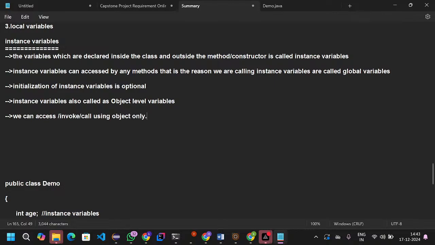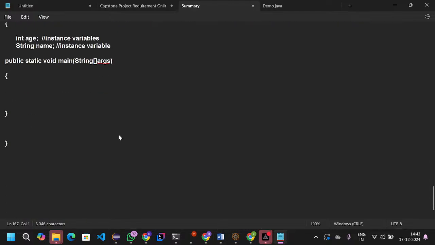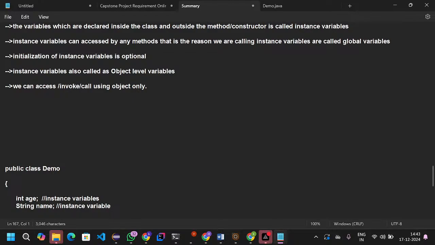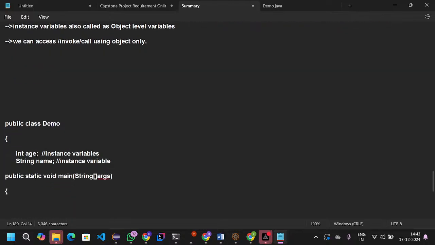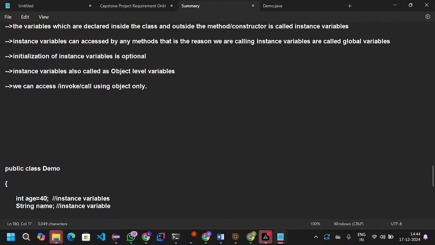For example, in this program, int age equals some 30, 40, 31. If I want to print this instance variable, we can access it by using the object only.